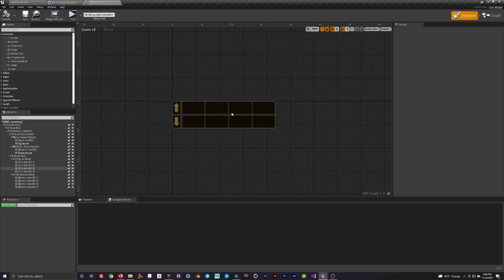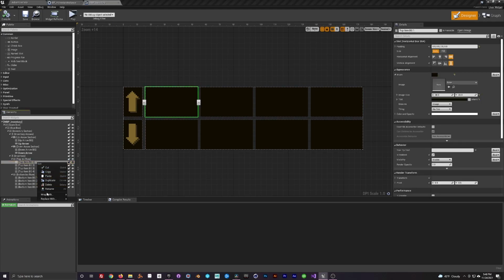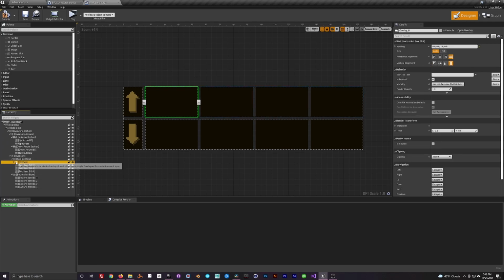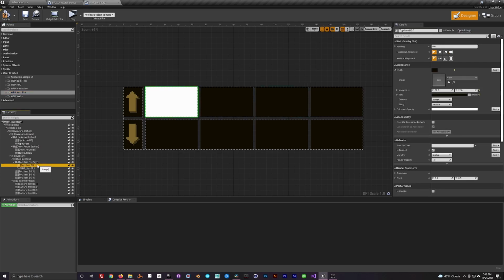And in here, we're going to change each of these images to store our inventory slot widgets. So what we want to do is wrap each image with an overlay, and we're going to rename the overlay the corresponding name, but we will call it top item overlay 1. So each one will be the corresponding, top item overlay 2, top item overlay 3, etc. So now we want to drag the item slot over top of the overlay, and it will put it below the BG image. And then we want to do this for each one of these slots.